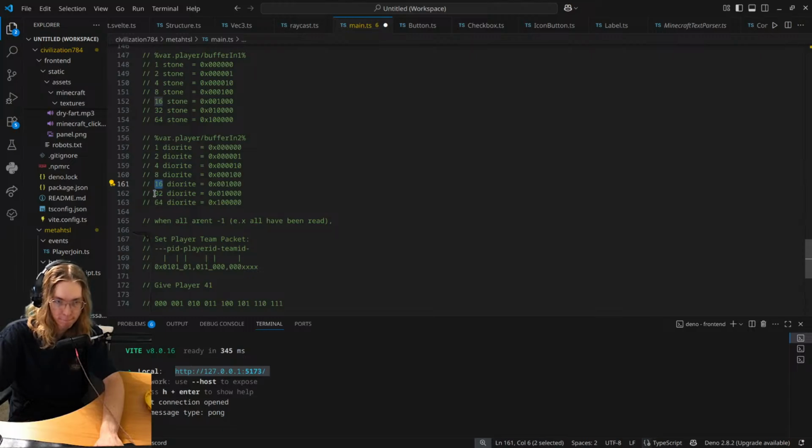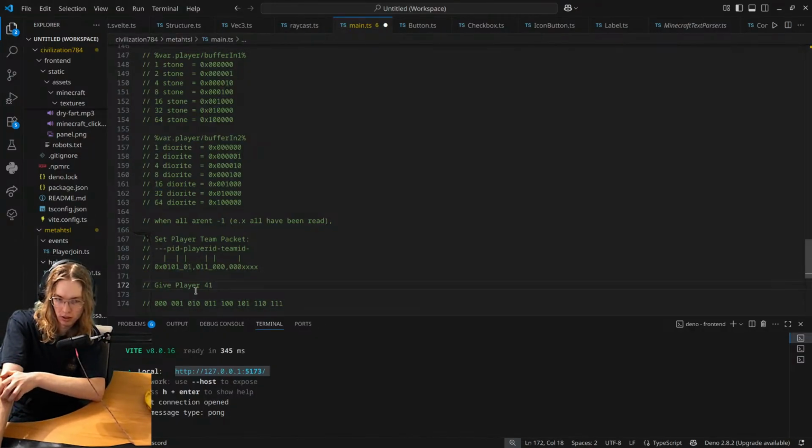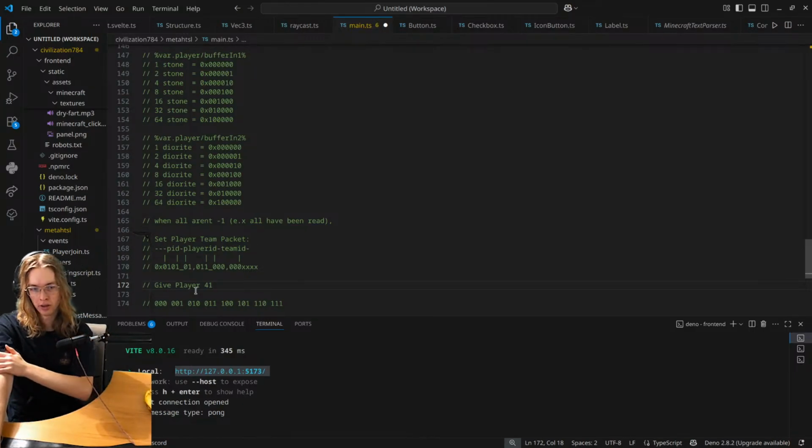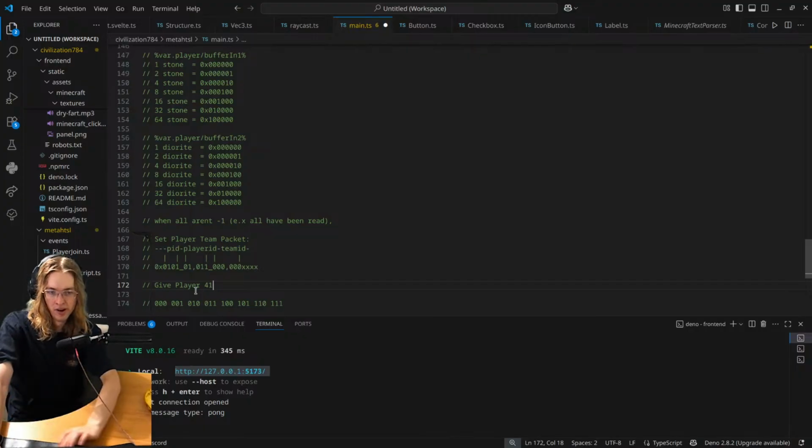Plus 2, because this last one, if we want to set this last one, it's 2. Okay, that's right. We want to set the second, the third, the fourth, the fifth. Or it might be backward. No, that's right. That's good. We can play at 41.